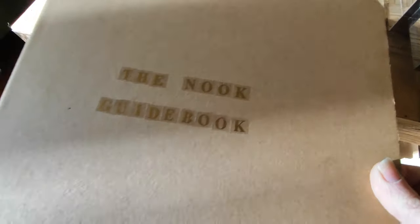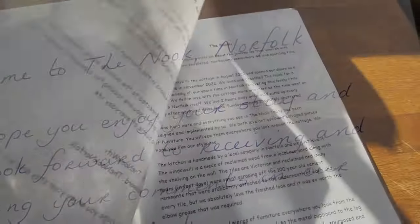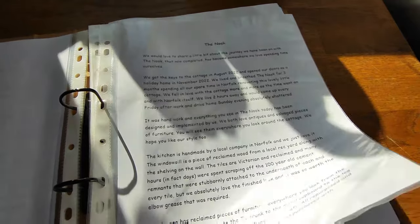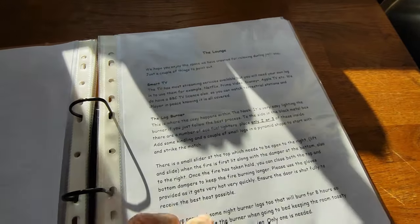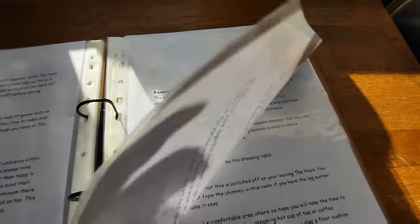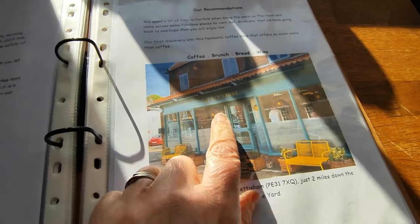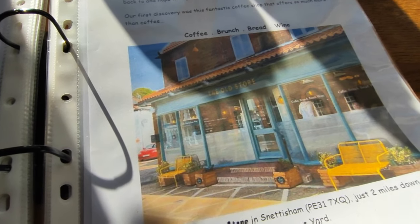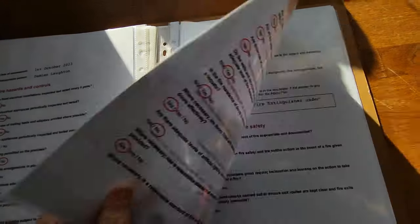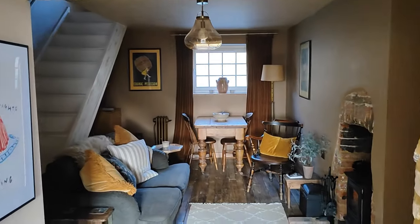Let's look in here — this looks very handy. Welcome to the Nook, Norfolk. Just a guide of all the things to do here. How to use the cottage, how to use all the equipment. Gosh, this is very thorough — I wouldn't expect anything less from my friend. There's a recommendation for the Old Store, which is a local café that we love meeting up at — the best café in Norfolk, I'm sure. Lots of health and safety too. I'd certainly feel safe staying here. I love that reminder to duck — Norfolk cottages can have very low ceilings.